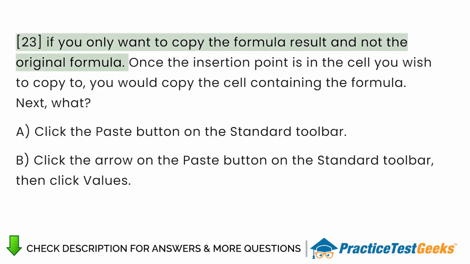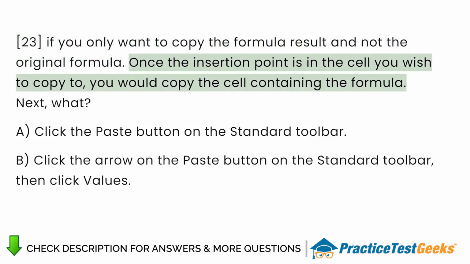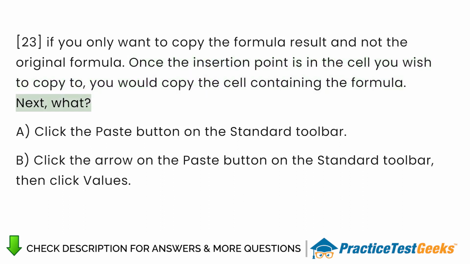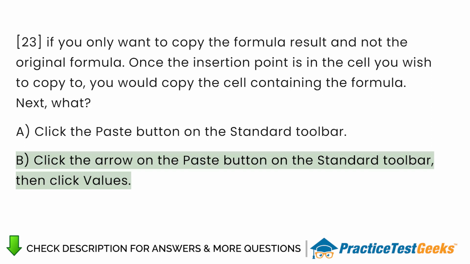If you only want to copy the formula result and not the original formula, once the insertion point is in the cell you wish to copy to, you would copy the cell containing the formula. Next, what? A. Click the Paste button on the Standard toolbar. B. Click the arrow on the Paste button on the Standard toolbar, then click Values.